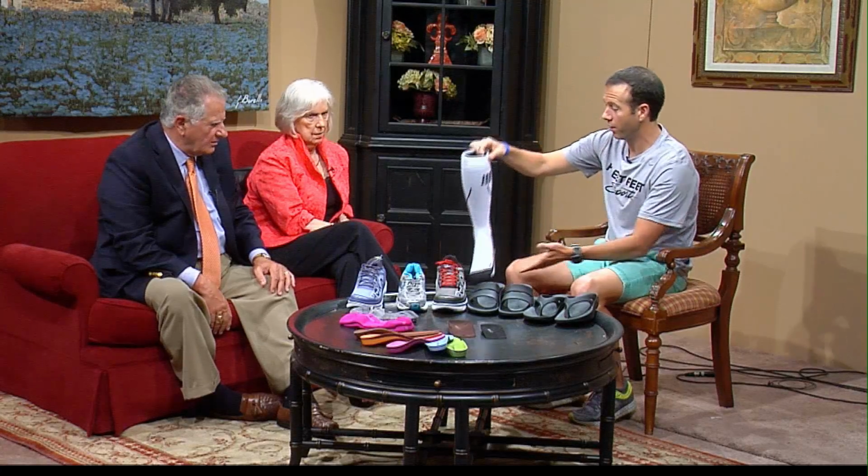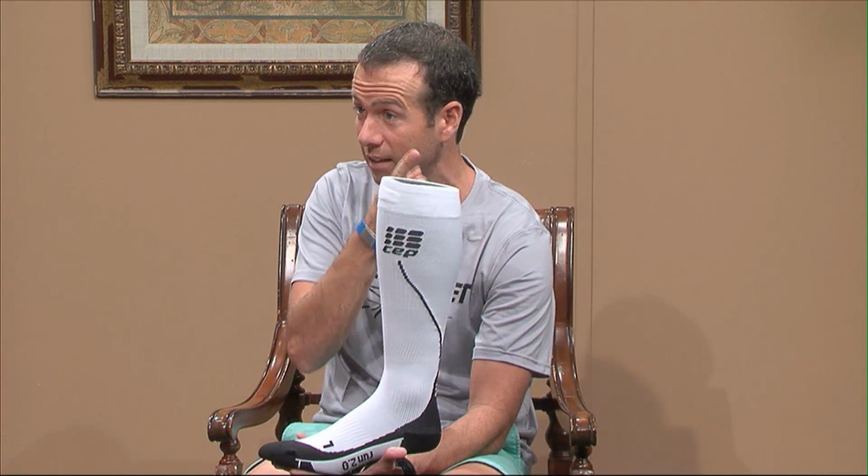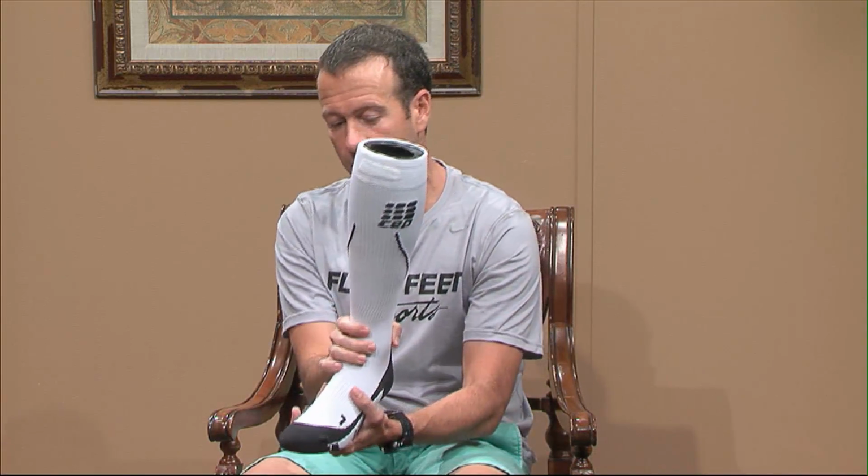And what you will want is the one big sock. So this is a compression sock. If you're having some blood flow issues, pulling of fluids and stuff in the foot, this will help increase blood flow and get the good blood in and bad blood out. So if you've heard of a medical grade compression hosiery that you might wear in the hospital, this is made by the same company, but now you've got a moisture wicking one that you can wash. So it's tighter at the bottom of the foot, loosens up as it goes.